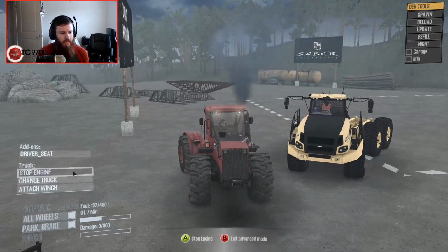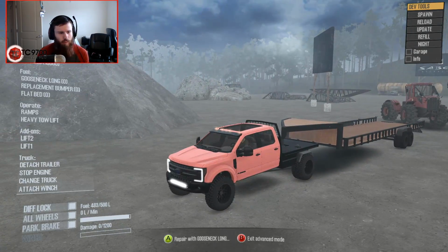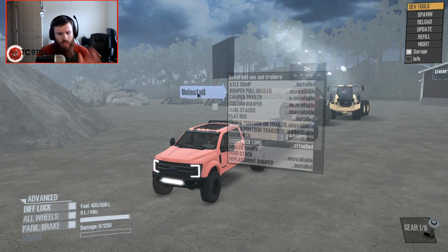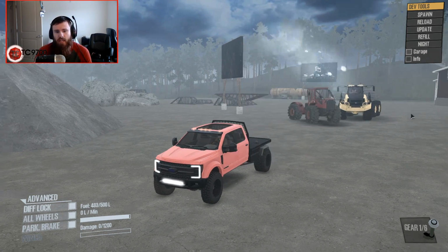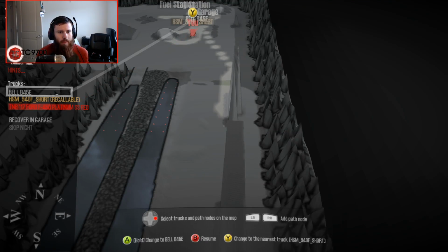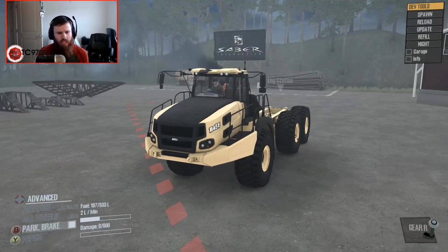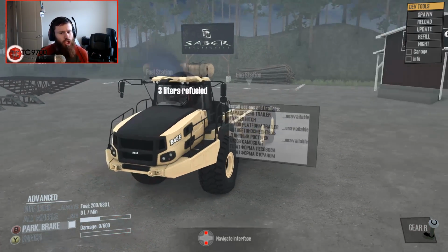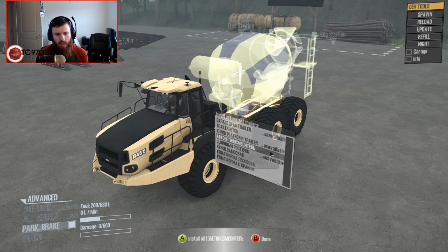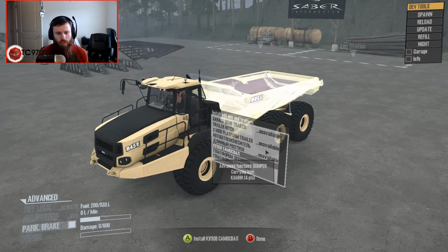So, with that being said, that means we're going to stop that one. We're going to drop back over into this thing, and we're actually going to get out of advanced mode, go into the garage, and get rid of the long gooseneck, because we don't need it. I mean, we don't need it if that's what we're going to be focusing on. So, for the moment, I'm going to shut this thing off. I'm actually going to get in the bell, and then I'm going to see if this thing has any log loads it can carry. I believe it does, but I want to make sure of that before we use it as something to pull. So let's see. Oh crap! You could do a cement mixer if you really wanted to.